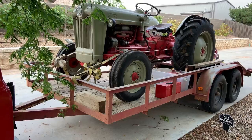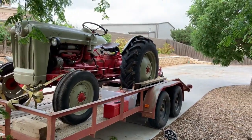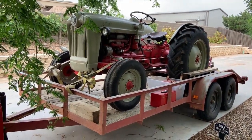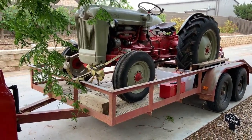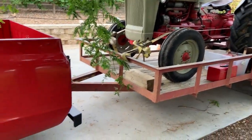Okay, it's not rainy today. It's several weeks later, so we're going to go for round 2 of this. Have a brush hog on the back of it that I've been borrowing just to see if this thing is going to be happy running it or not. And if it is, then I might end up buying it.